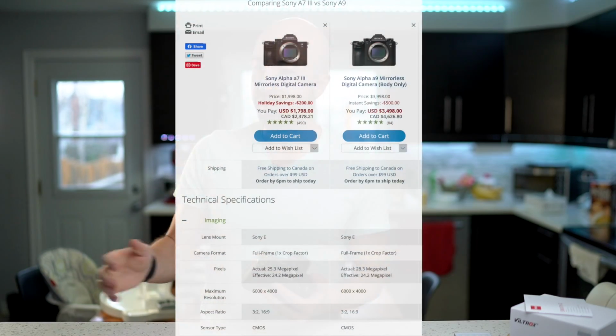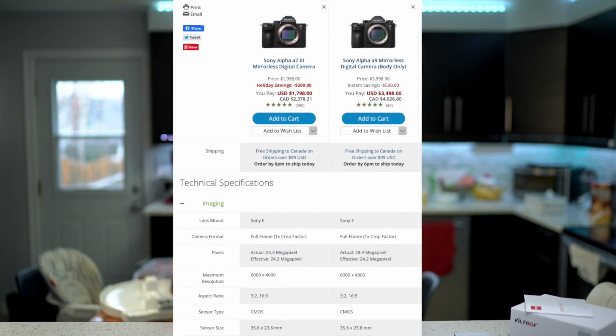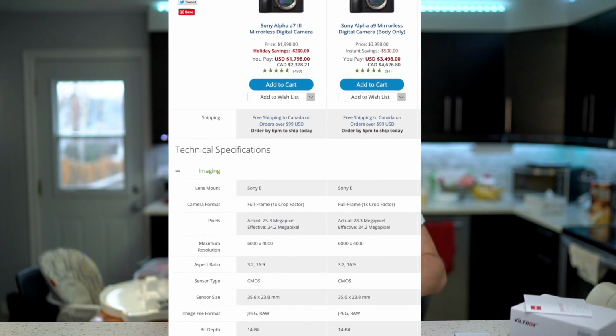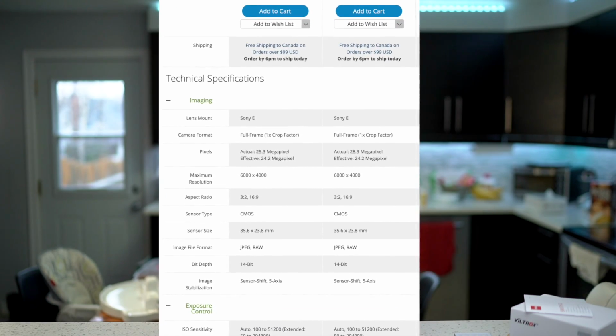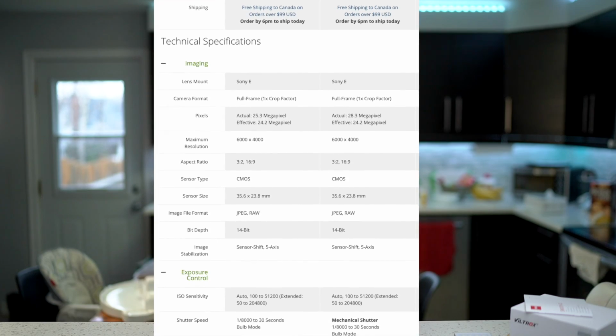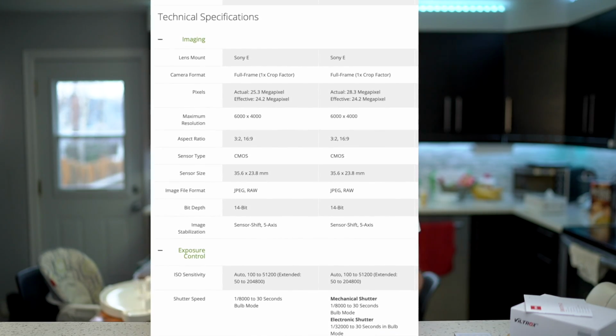Well, now more than ever, the A9 is closer to the price and more in the competitive field with the A7 III, now that its price has dropped all the way to $3,500. It used to be a lot more than that, and people still asked that question back then.